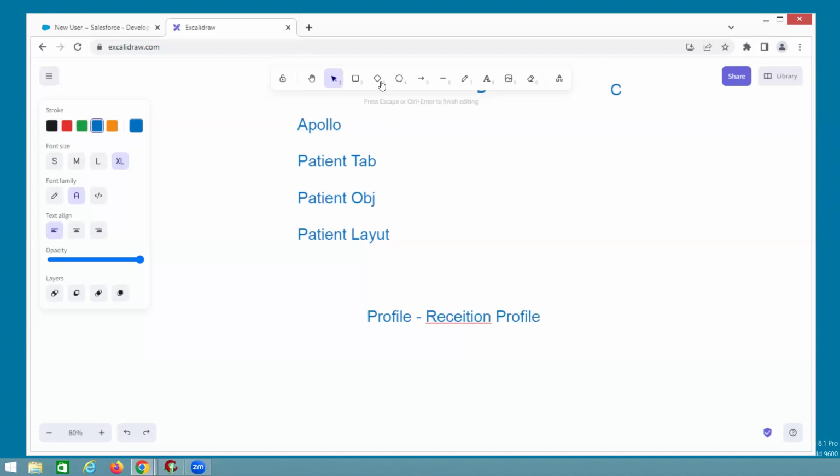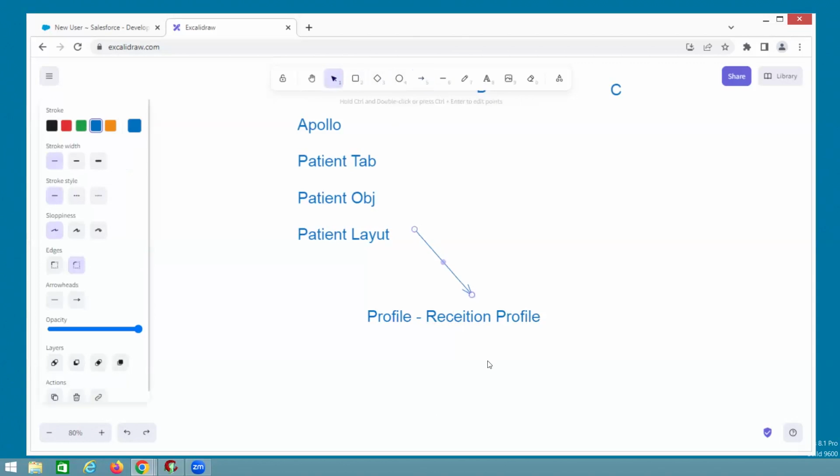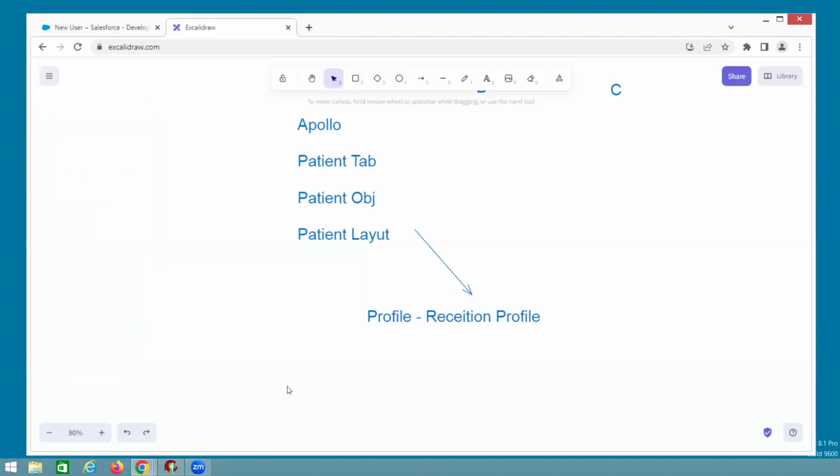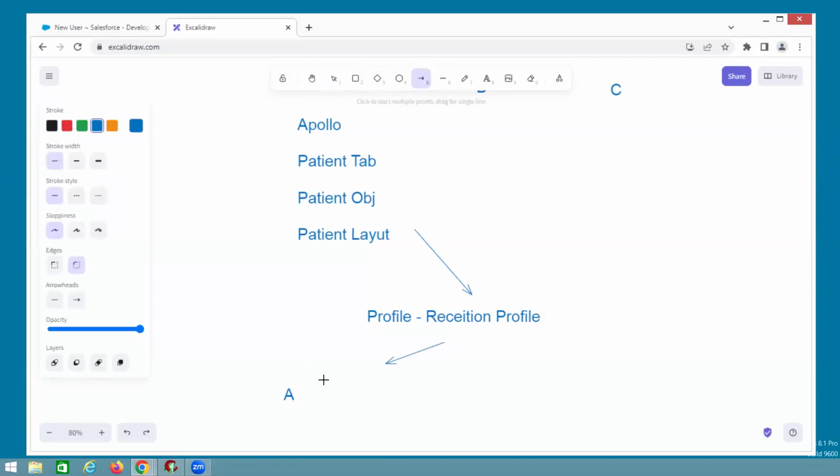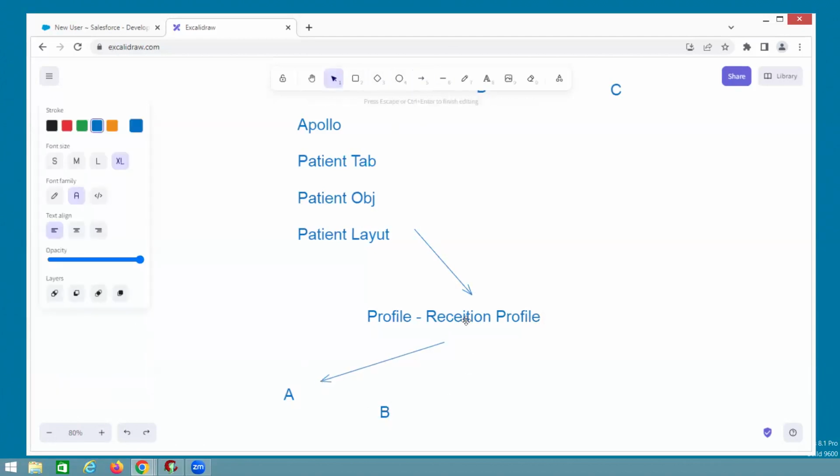Within this profile, add all these permissions. Now, whenever A joins, just add this profile to A. Whenever B joins, the set of actions and permissions are already there, so add this profile to this guy.